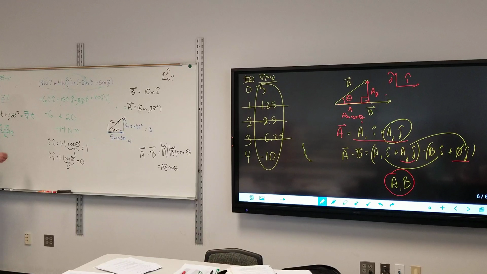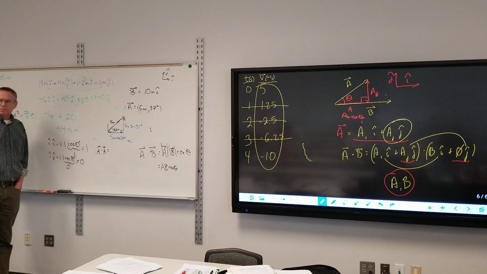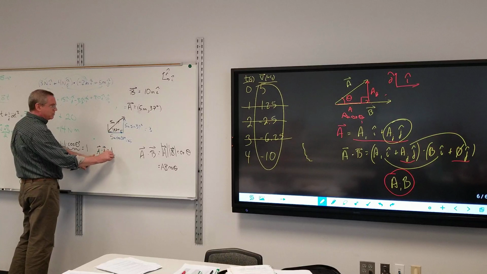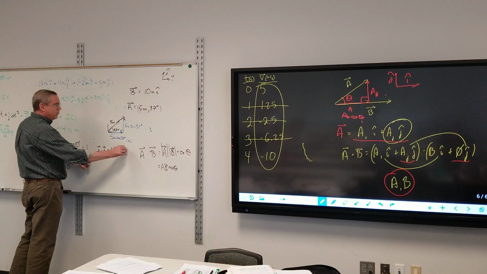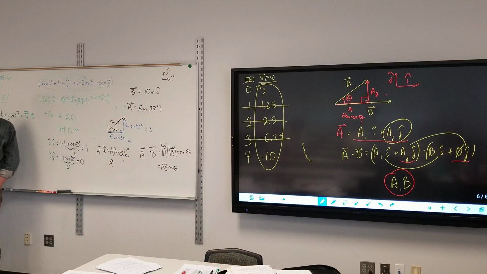So if I do a dot product with itself, if I do A dot A, what does that equal to? Zero? Not 0. Is it A squared? There we go. It's the magnitude of the first one times the magnitude of the second one times the cosine of the angle between them, and that's 1. So it's just A squared. So any vector which has a dot product with itself is just the magnitude squared.